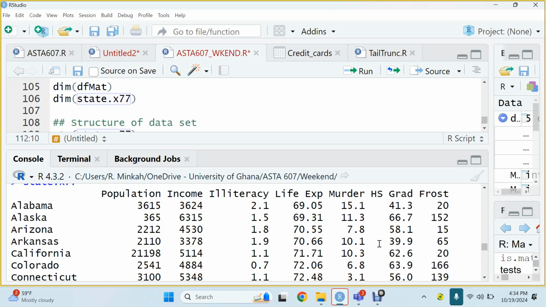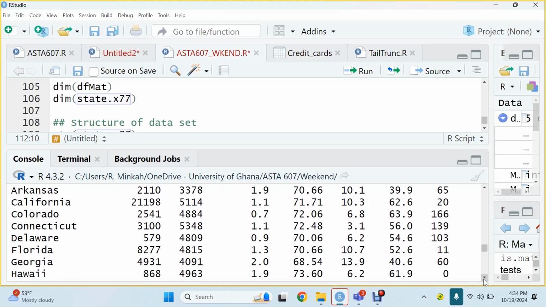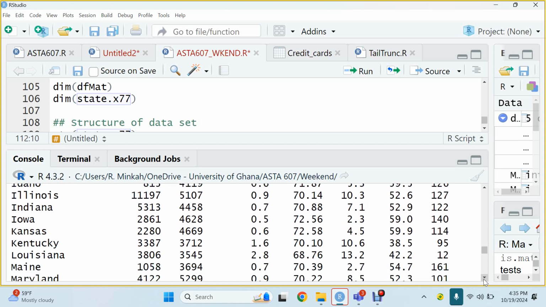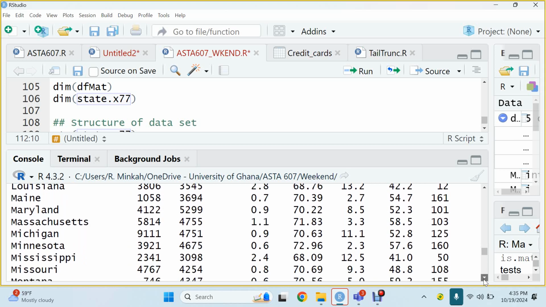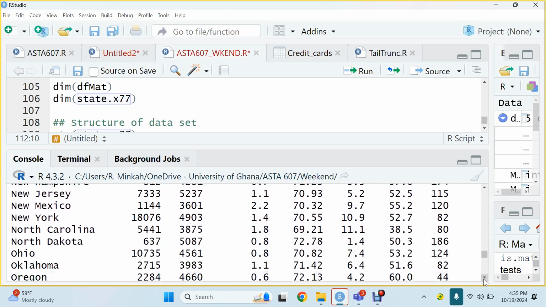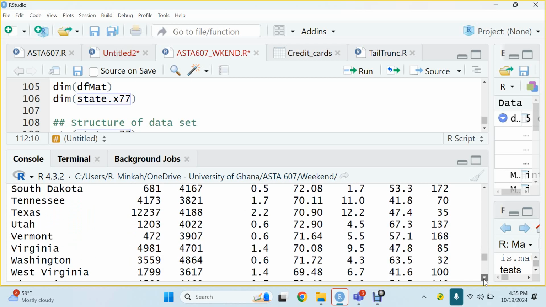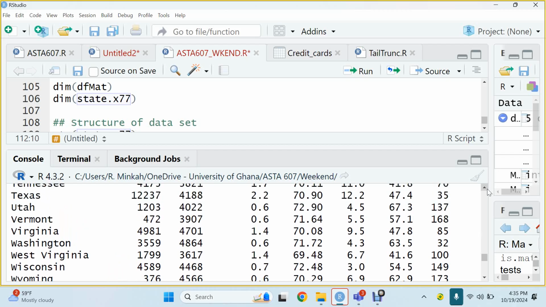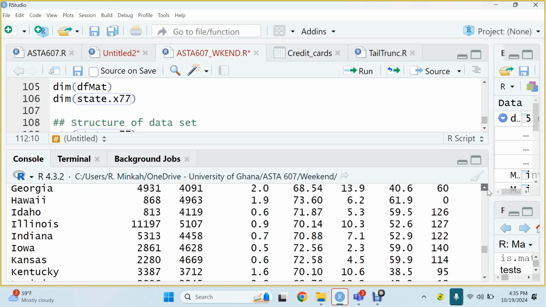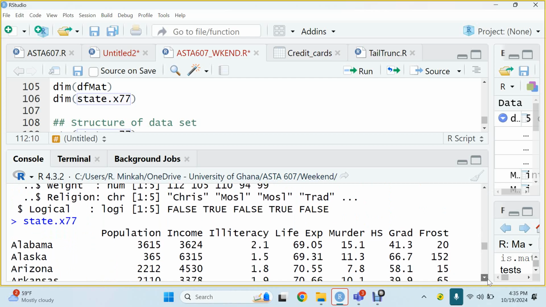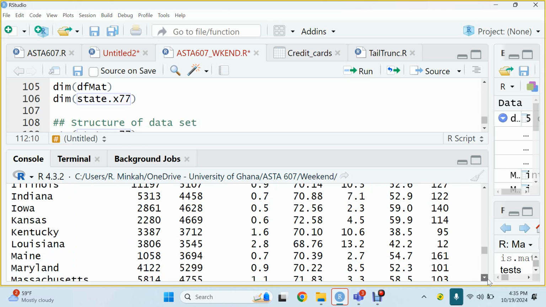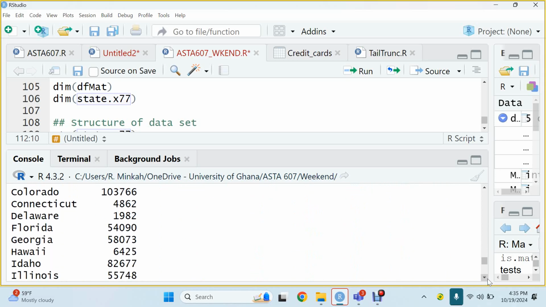Every state, Delaware, Florida, Georgia, Hawaii, and so forth. Is everybody okay with this? Yes. So this is rectangular data, and it's in a matrix form because we have all the values being what? Numbers.